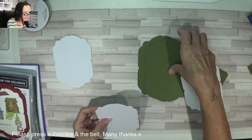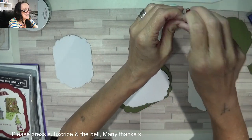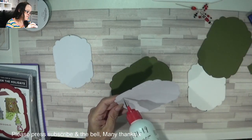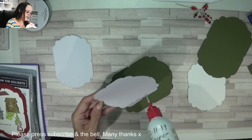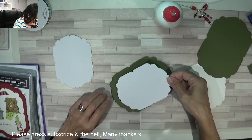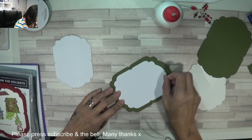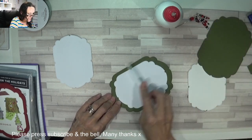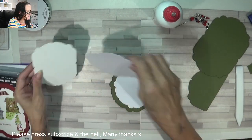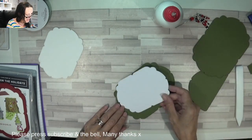I'm going to have one for the inside. I'm going to glue that on now. I'm going to wait to glue the one on the back because I want to do some stamping first. This is the inside of our card. So I'm just basically lining these up, giving these a rub. My Whisper White one piece, this is just because it's going to be on the inside, and this one's just going to get stamped on and written on the back.